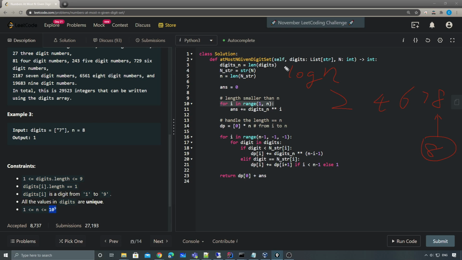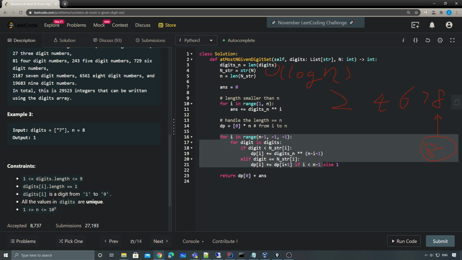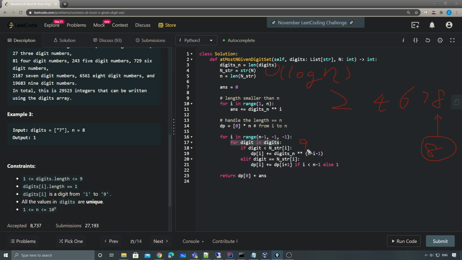So that's the length of this n here. And we have a for loop of the length here, and another for loop of the digits, which is only a constant, right? It's bounded, so here we have up to 9. That's why the total time complexity is still the length of this n, which is log n.